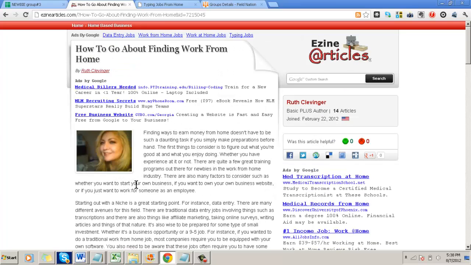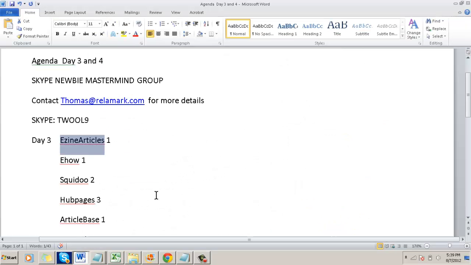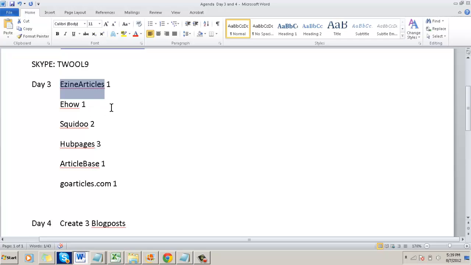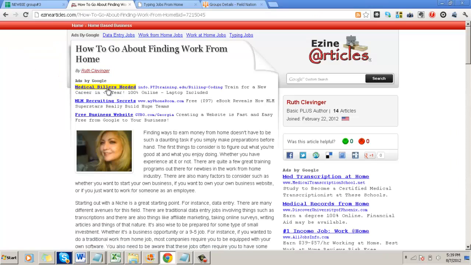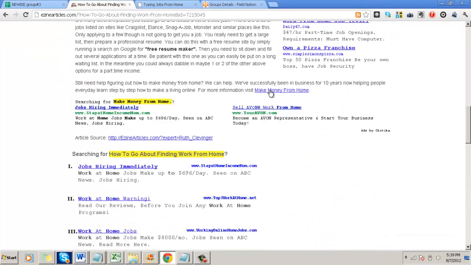Now, EzineArticles is probably one of the most difficult ones to get your listing submitted, and it also takes about 7 days. The last time I did this, it took 7 days for the article to be approved. So this is why I spaced this in a certain way, because EzineArticles looks to make sure that this is not a duplicate article, but they allow you to post this into your blog, your main blog page. So if they see that this is your main blog page or your main website, they're fine with the duplicate as long as it's on your money page.